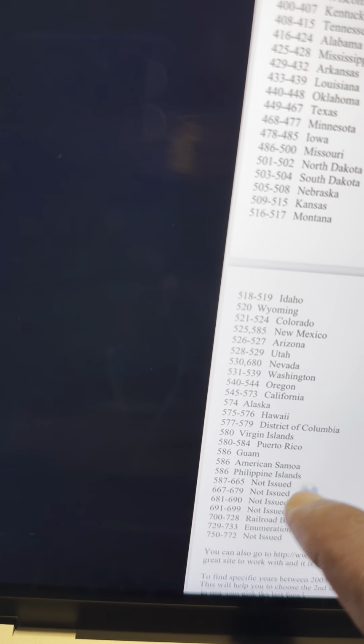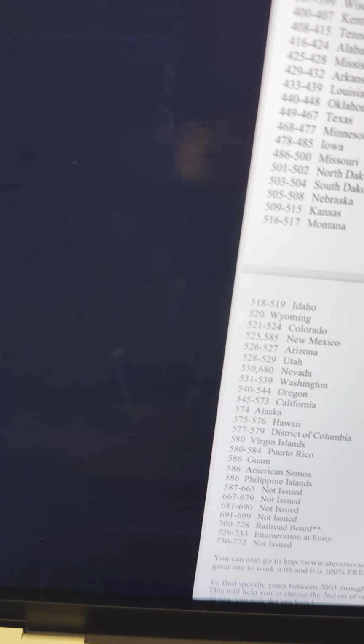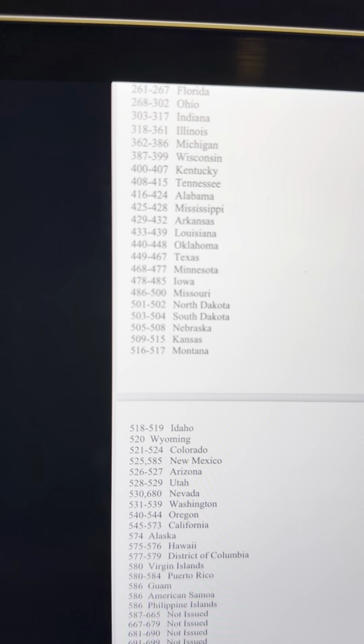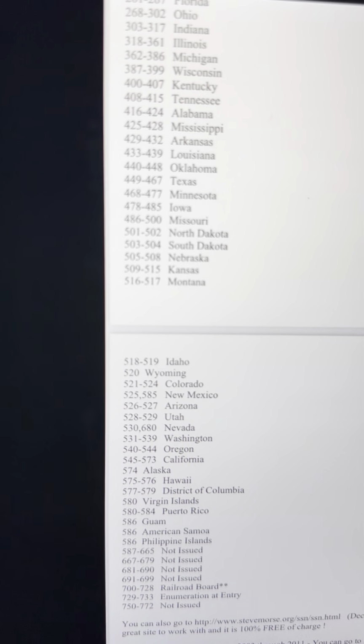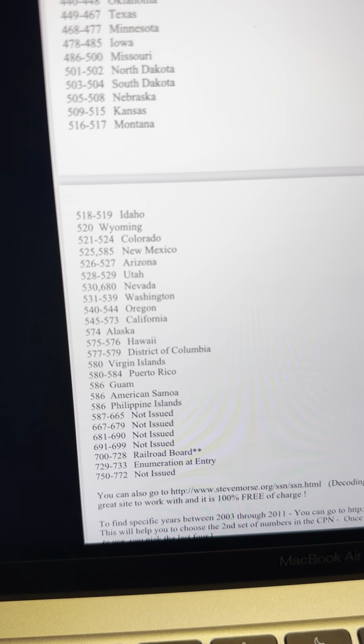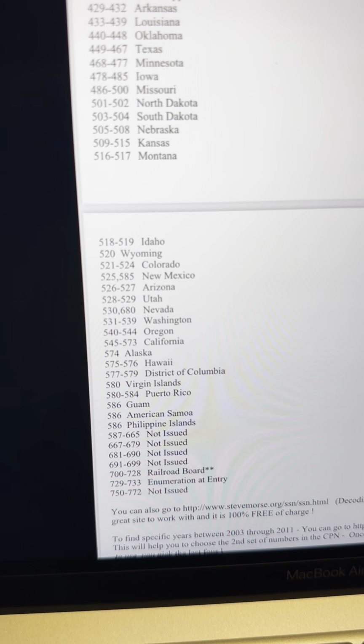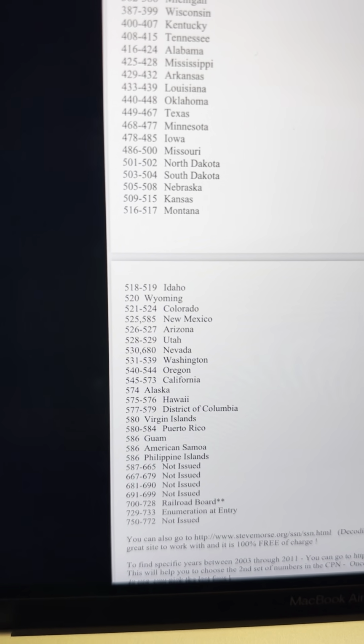Now, in most cases the 7 is okay, but you really want to keep it under 7. If you can get a 6, that's perfect. If you can get a 4, that's perfect. So all these states right here, you can clearly see two, three, four, five, six, and you see seven, right? And that's the reason why you want to have your number under nine, because you don't want it to look like an ITIN number, or individual taxpayer identification number, right?